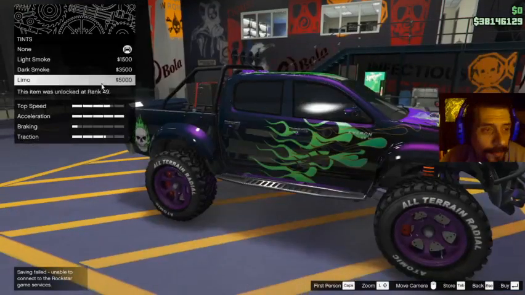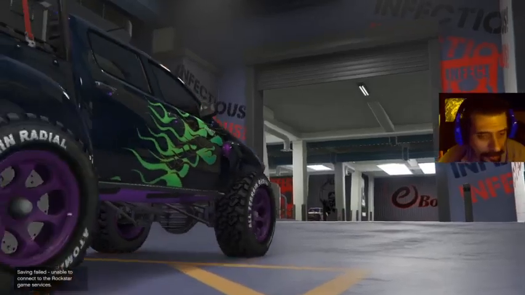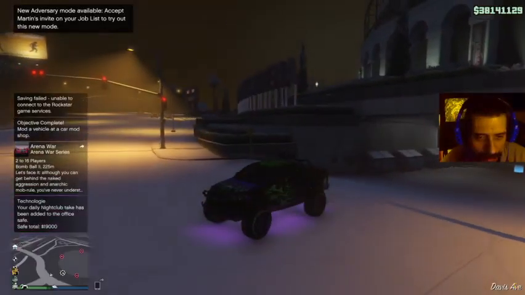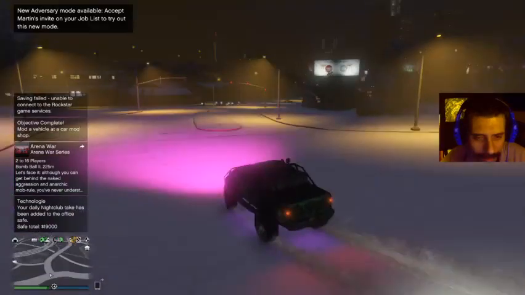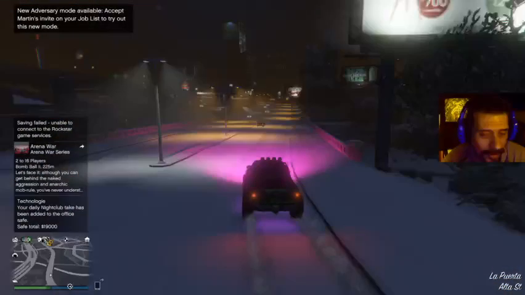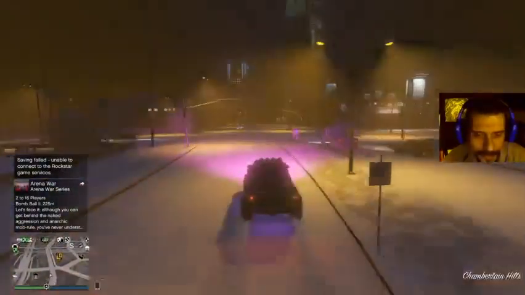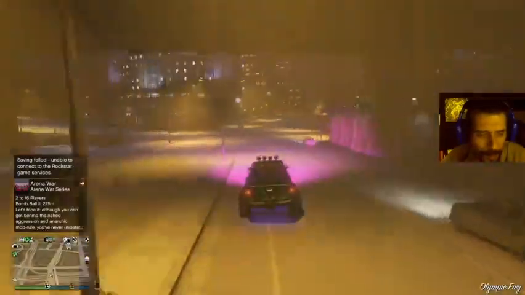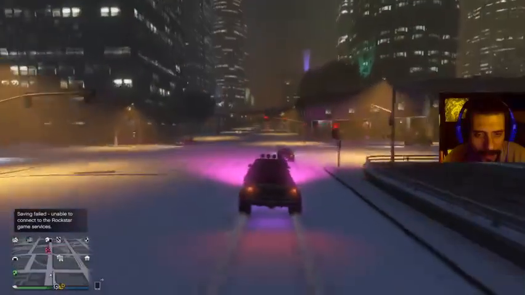Then the windows. And it's done. Yes, we are. I like this livery. Okay, so none of the thing is really enough. The lights, so I'm gonna take that off. But near my house, let's just drive this. So I have more traction, it's snowing, it's not the fastest thing on the road, but yeah, it's good.